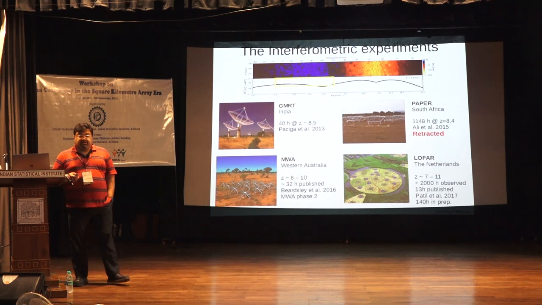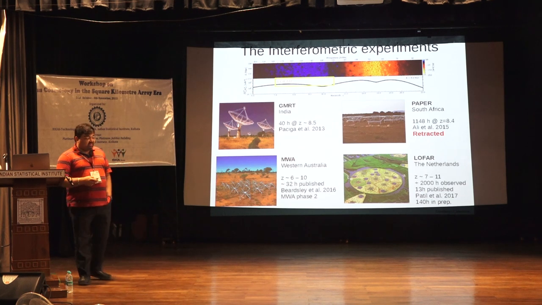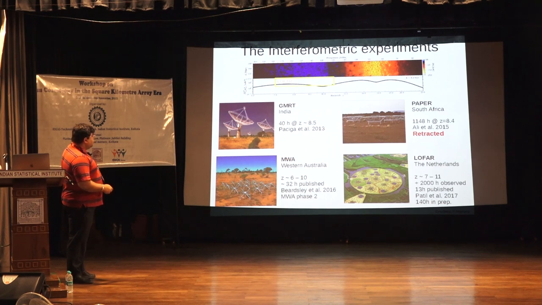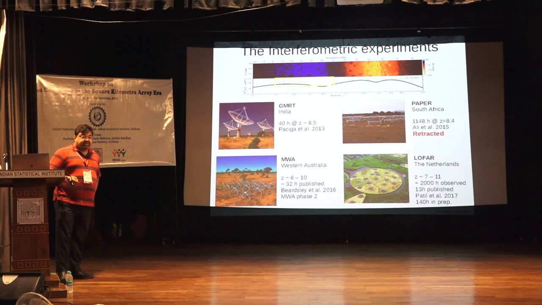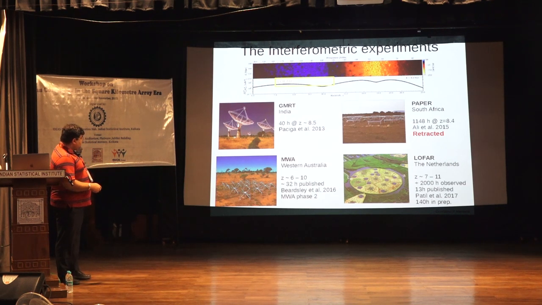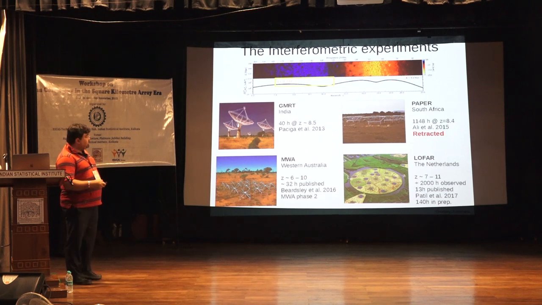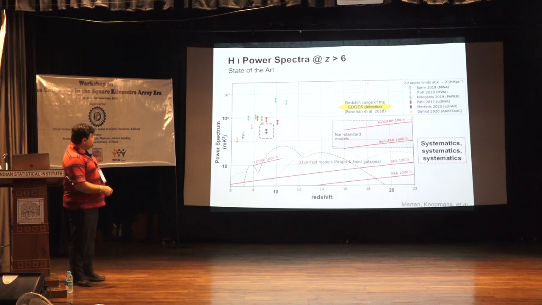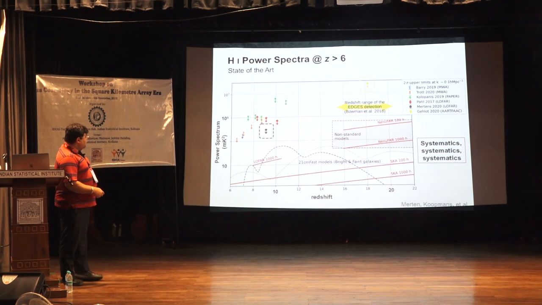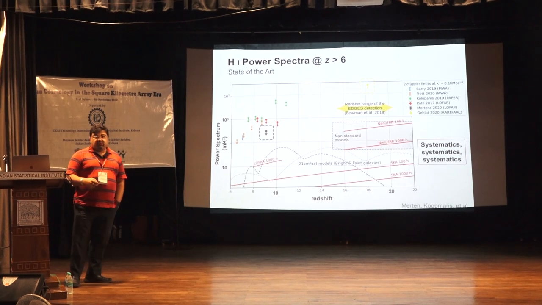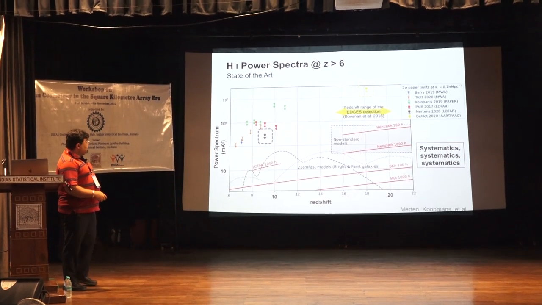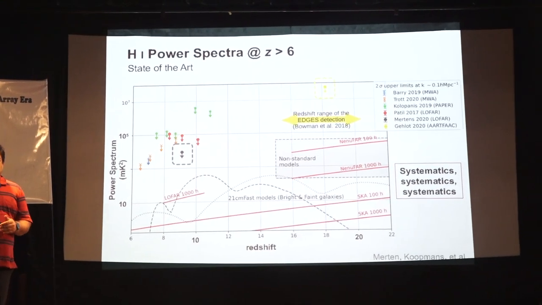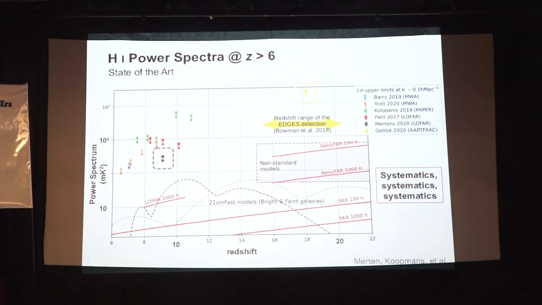Another way to approach this is interferometric mode, where you look at spatial information of the epoch using an interferometer. GMRT, initial work started with the group at CETA, there were upper limits on polarized emission. Then work developed into HERA, and there was also LOFAR and MWA. This is a broad list of current upper limits. The point is that we are not even close to detecting the actual signals — we are far away. And this is not because of sensitivity; this entire experiment is not sensitivity-limited, it is systematic.